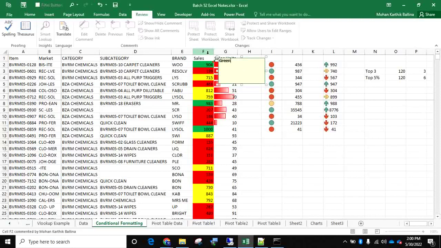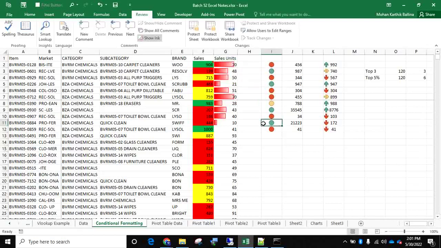You can mention a comment: green is greater than 100, yellow greater than 700 and less than 900, red less than 700.